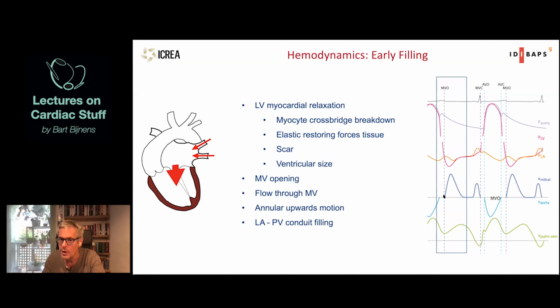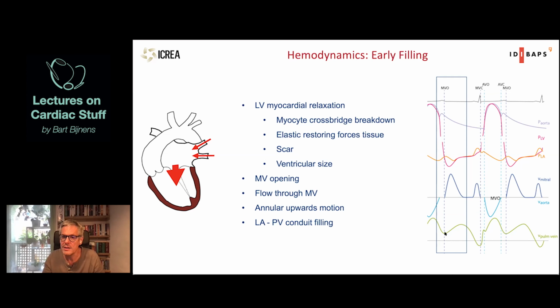When we look at the flow, the velocity through the mitral valve, as soon as the mitral valve opens we start to get an acceleration. That acceleration takes place as long as the pressure gradient between the two is high. Then when the pressure gradient becomes less, we start to see a deceleration. And then we have a diastasis, where all the blood that could come from the atrium went to the ventricle, and we have a pressure equalization between the atrium and the ventricle, and the flow stops. That is what we call the diastasis phase.